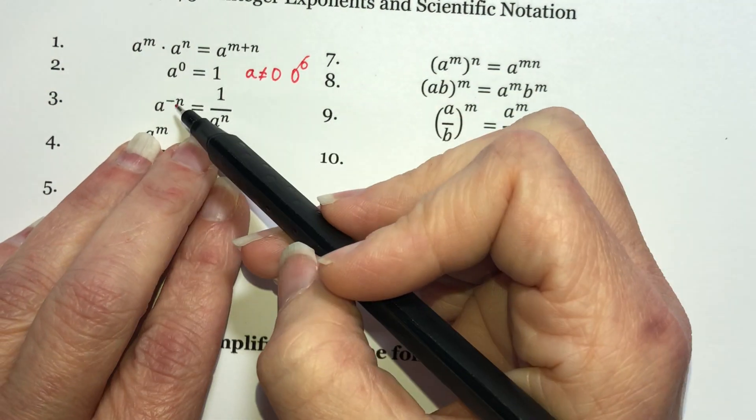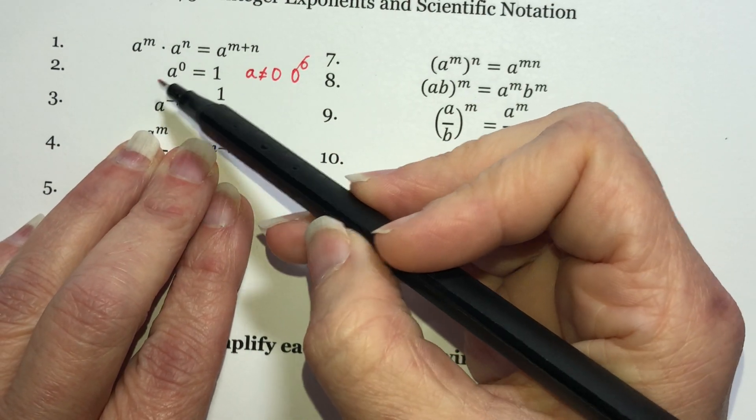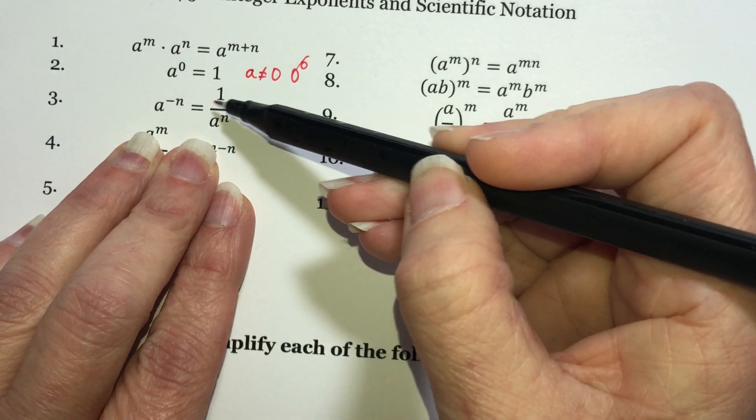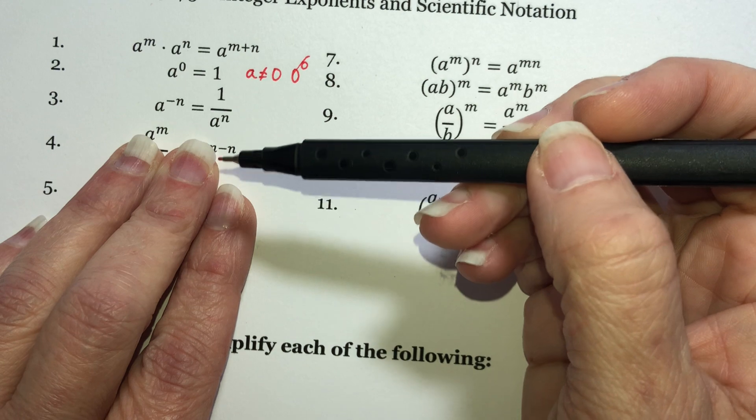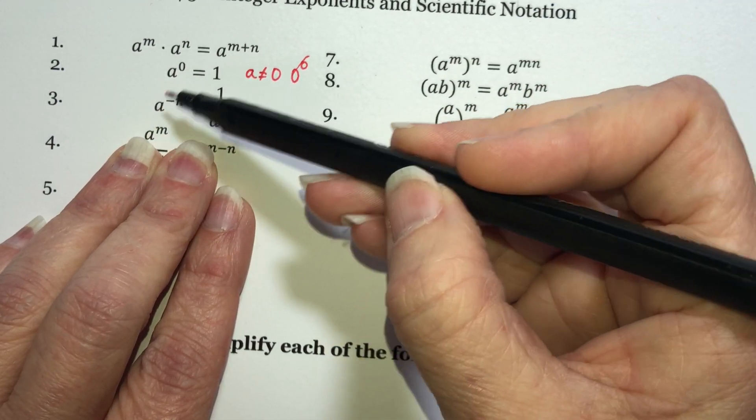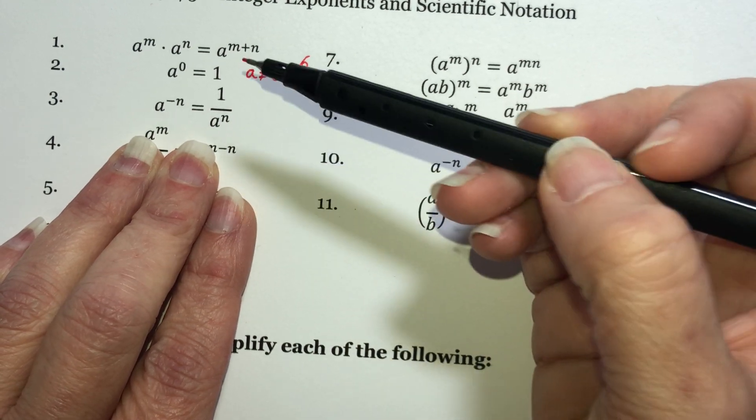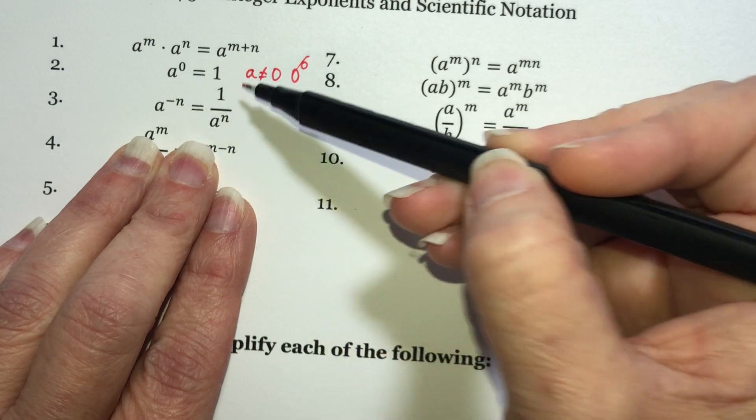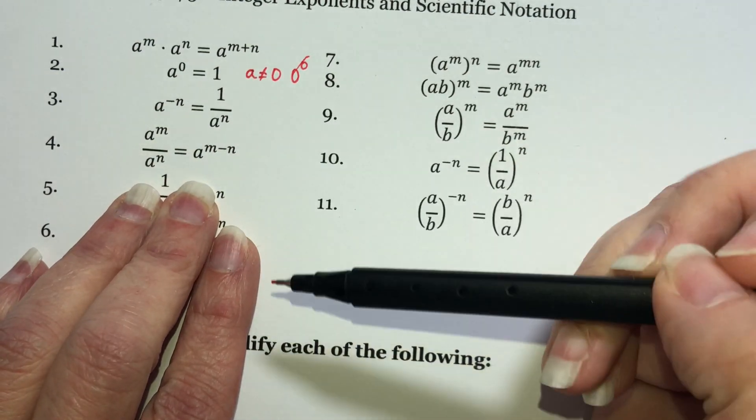Now for a negative exponent. The way I was taught this is that negative exponents are unhappy, and they want to go on the other side of the fraction bar. So it's kind of like grass is always greener on the other side of the fence. They're not happy here, so we move them to the other side of the fence, and it becomes a positive exponent. So if you just have a to the negative n, it moves directly into the denominator.